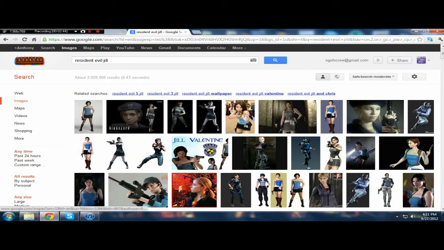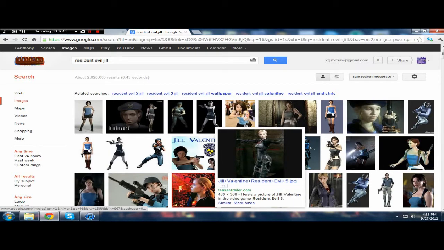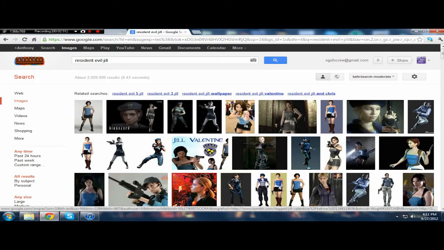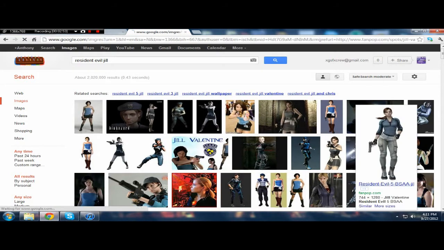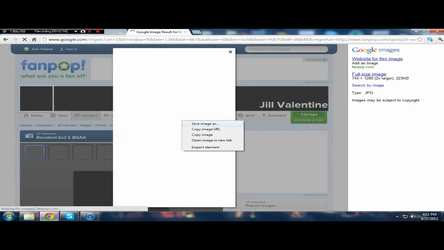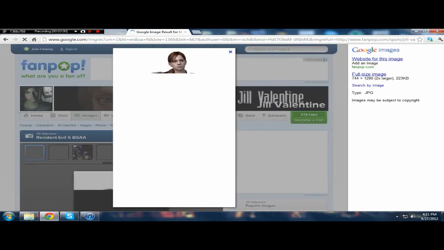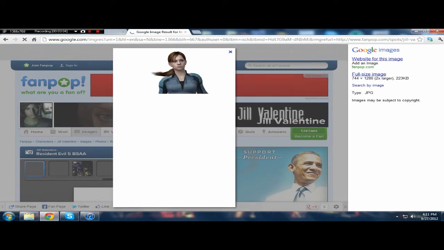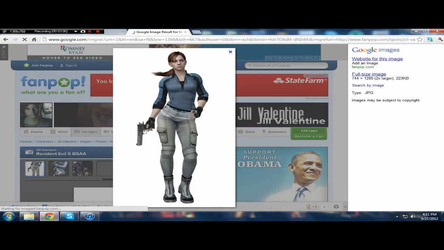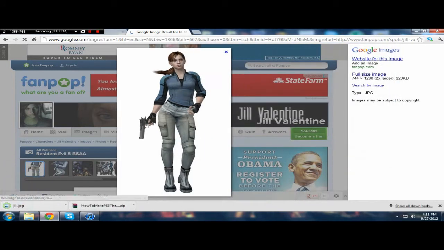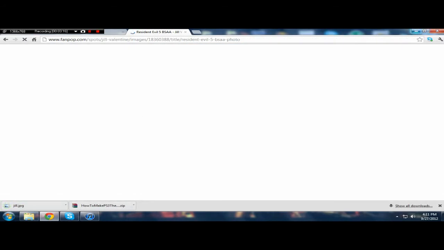Now, technically, you can use any of these photos, and you can crop around, or crop whatever you wish out. But for me, the best ones to grab are these ones with the white backgrounds. Because this is why I like PaintShop Pro, because I found these ones easy to use. So just save the photo to wherever you want it to go. Okay, I'm going to save it to my desktop, only so I can get to it way easier. So Jill's on my desktop.